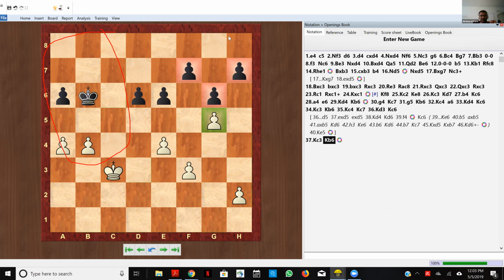So let's just draw something around that. These three pawns are paralyzed because of White's one pawn. So that's another advantageous factor that White executed properly. First he centralized his king, then two pawns, then paralyzed Black's three pawns on the king side. That's the second phase he executed. And now he's just waiting.